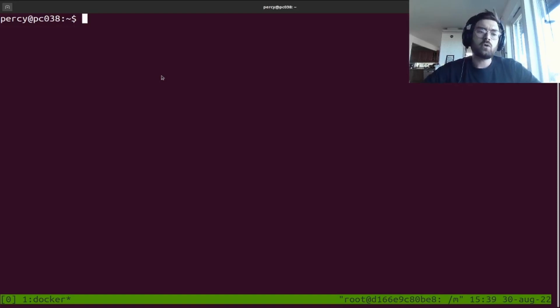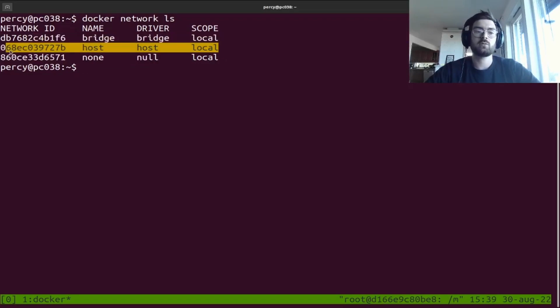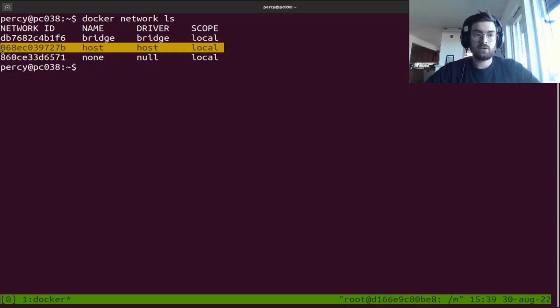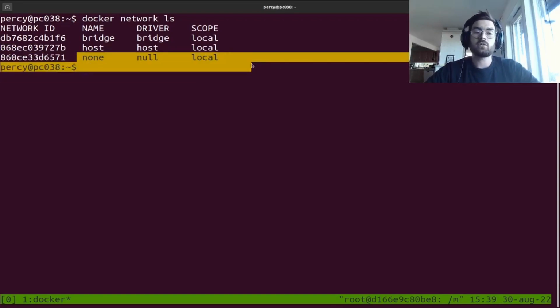You can view all the virtual networks by doing docker network ls, and you will see a few default networks. You have the host network, which is the same network interface as your host. Using this network will mean no isolation. It will basically mean your container has the same internet access as your host machine. You have the none network, which is basically nothing, you can't do anything.